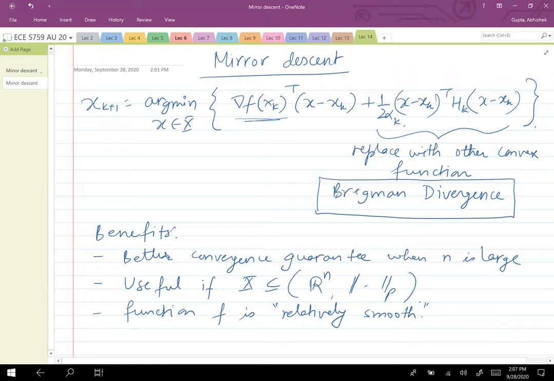Any questions so far? So why do we use Bregman divergence and not other divergence metrics? So you can use other divergences, but I think Bregman divergence is a sufficiently large class of divergence functions, and I think people have had very good empirical results, not just empirical, also theoretical results with some specific Bregman divergences, which I will talk about. So I think that's why people replace this quadratic term with some sort of Bregman divergence. Okay. All right, so this is the whole idea of mirror descent. So let's talk about Bregman divergence, and then we'll talk about relatively smooth functions.